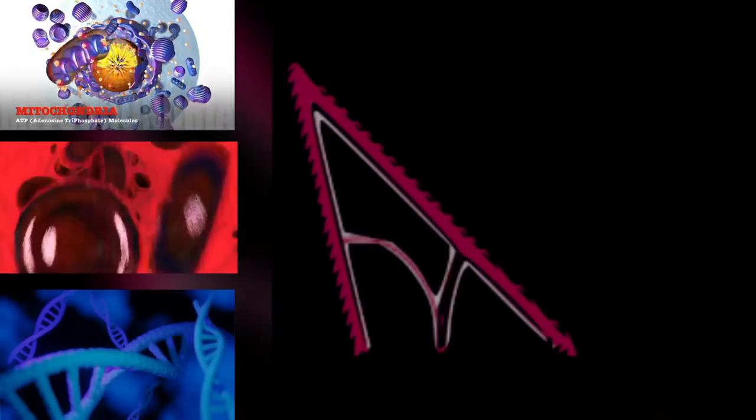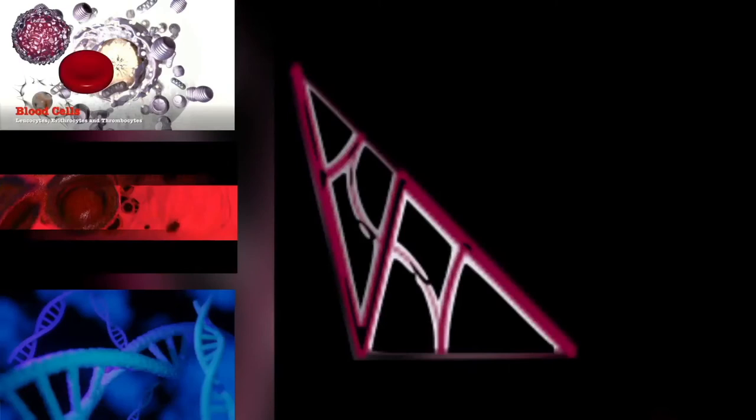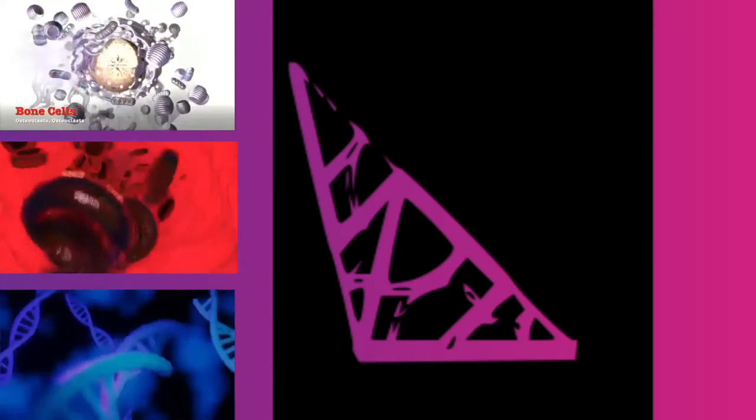In late prometaphase, kinetochore microtubules begin to search for and attach to chromosomal kinetochores. A kinetochore is a proteinaceous microtubule binding structure that forms on the chromosomal centromere during late prophase. Several polar microtubules find and interact with corresponding polar microtubules from the opposite centrosome to form the mitotic spindle. Although the kinetochore structure and function are not fully understood, it is known that it contains some form of molecular motor. When a microtubule connects with the kinetochore, the motor activates, using energy from ATP to crawl up the tube toward the originating centrosome. This motor activity, coupled with polymerization and depolymerization of microtubules, provides the pulling force necessary to later separate the chromosome's two chromatids.